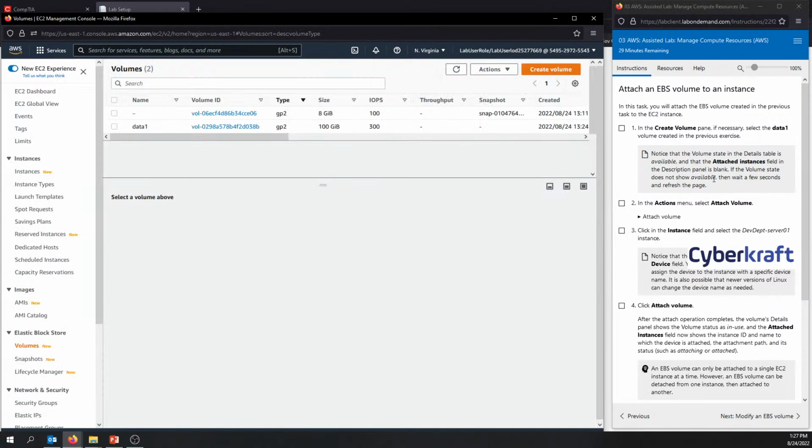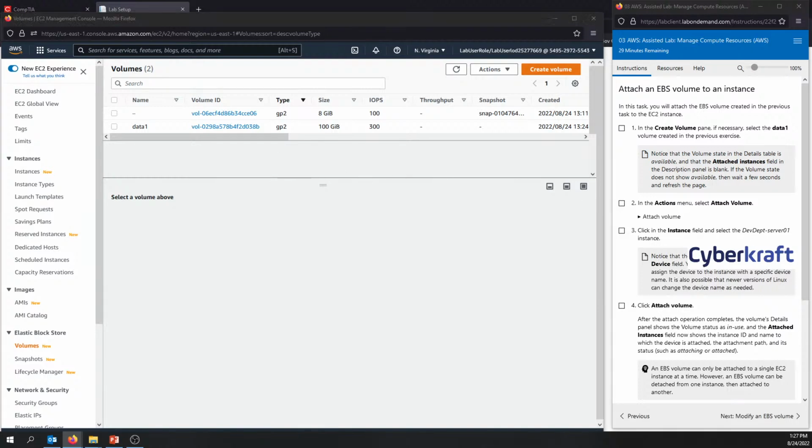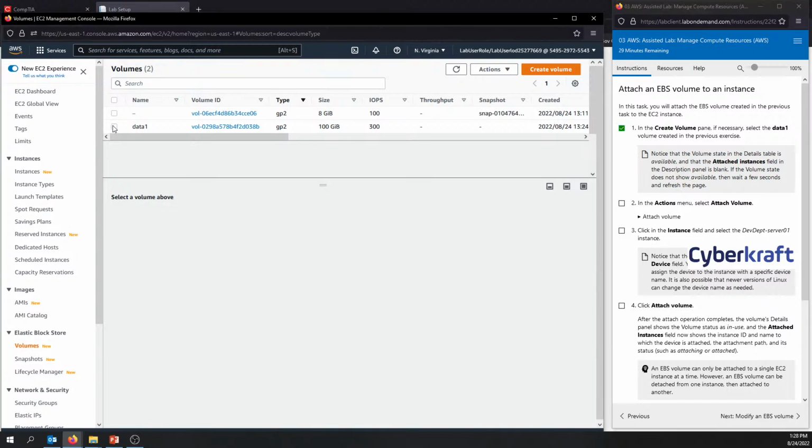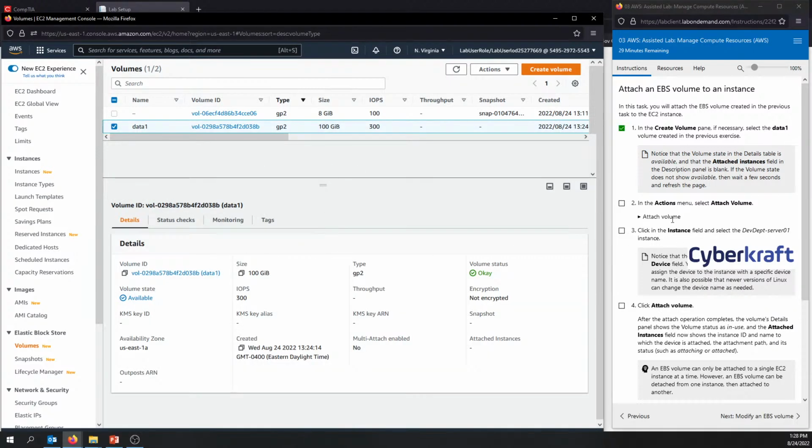All right, and then now what we're going to do is attach that EBS volume that we just created onto an instance. So in our create volume, we're going to select the volume pane that we have here. Actions, attach volume.